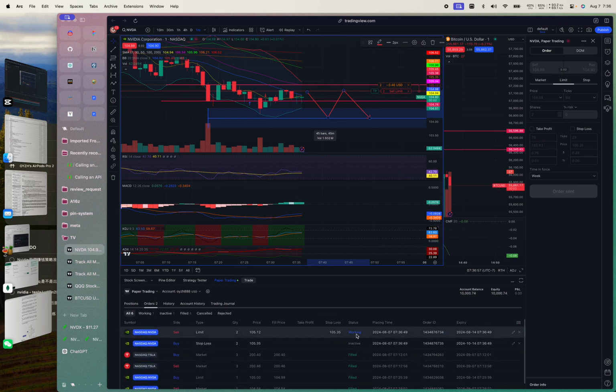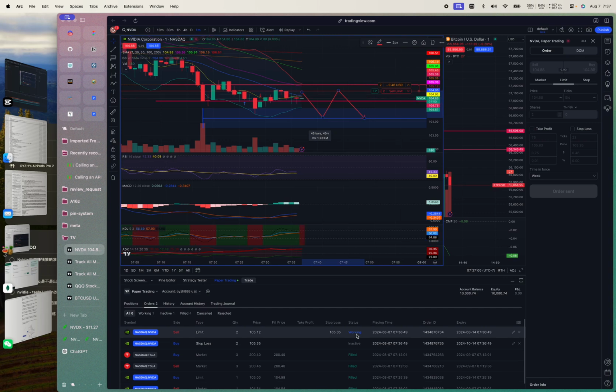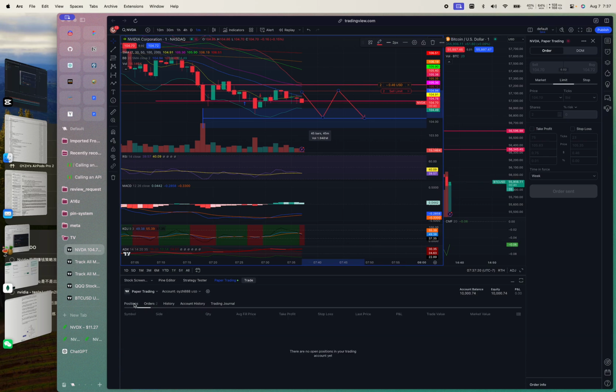Yeah, so it's working. By the way, I think it's also very safe for you to use paper money, like in TradingView, to practice your day trading abilities. Personally, I don't use this. The reason is I use real money because I know how to control the risk. But if you are not confident, you can. This is a very great tool. It's even more convenient than the Robinhood I'm using, because you can see the price immediately.